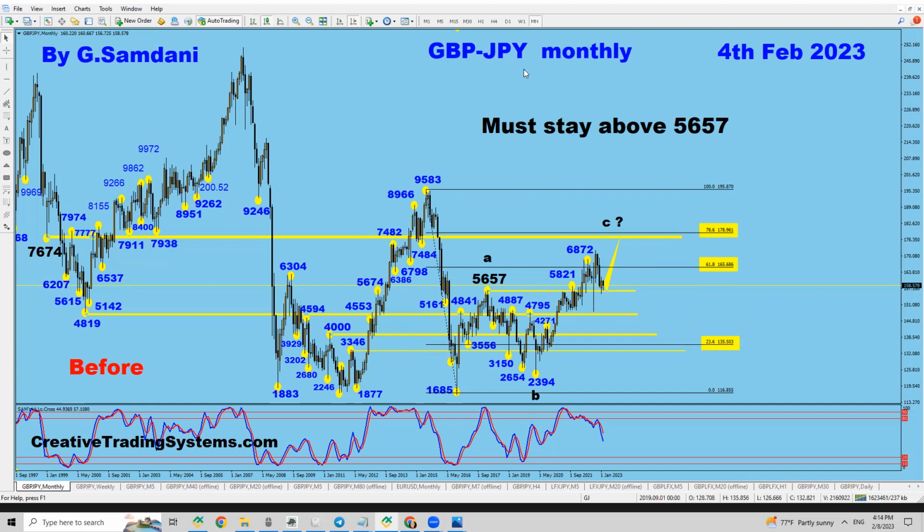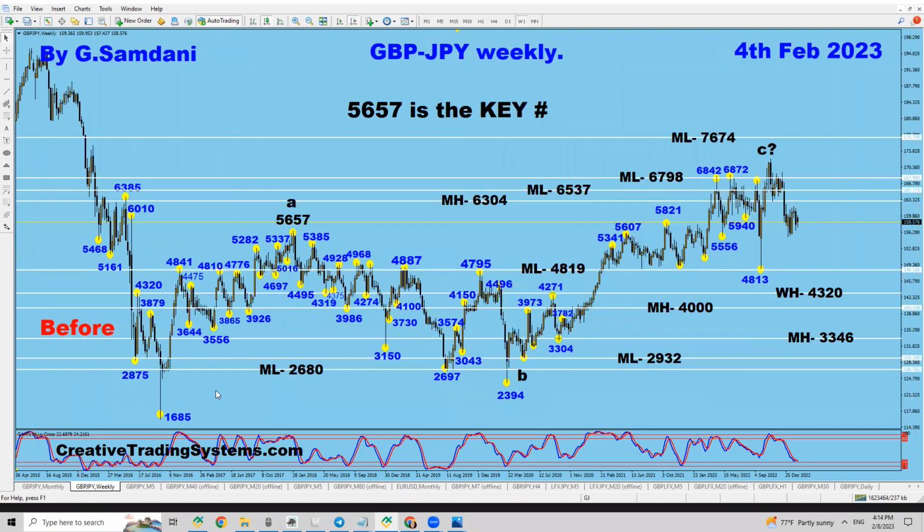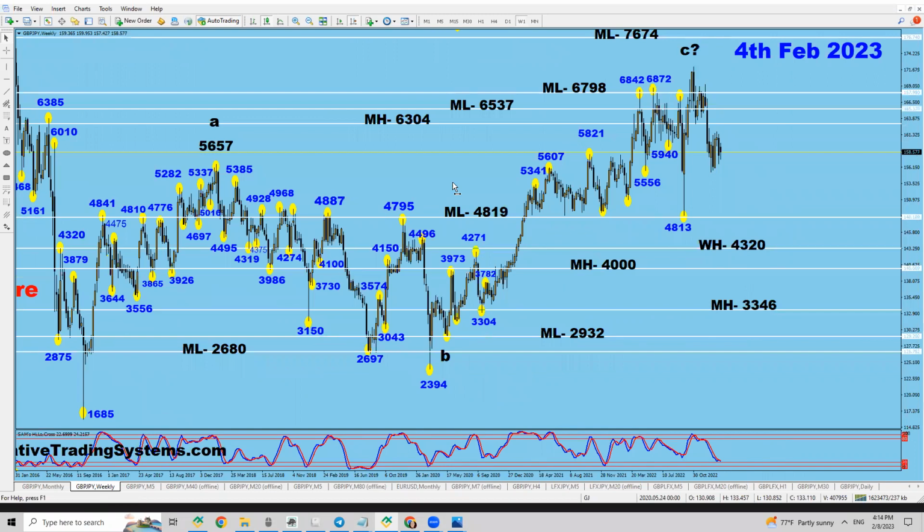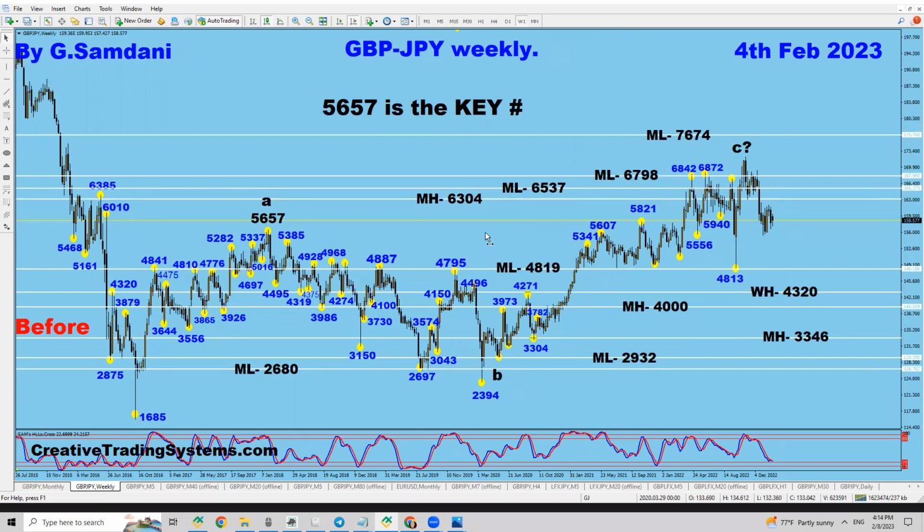If yen gets weaker, we will go to the upside, or if pound gets stronger, we will go to the upside. Then you look at the weekly chart, the more clear, more detailed picture of what's happening. We are just sitting just above that 58.21. That's a very, very key number. But are we going to go up or are we going to go down? Who knows, right? So what do we do?